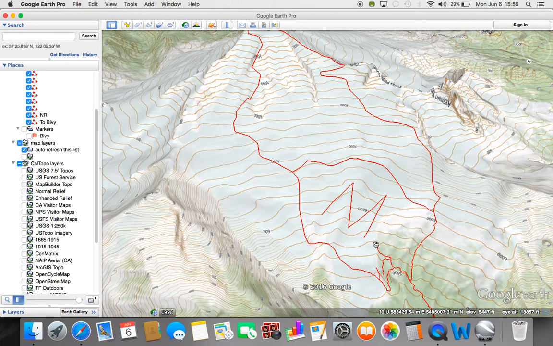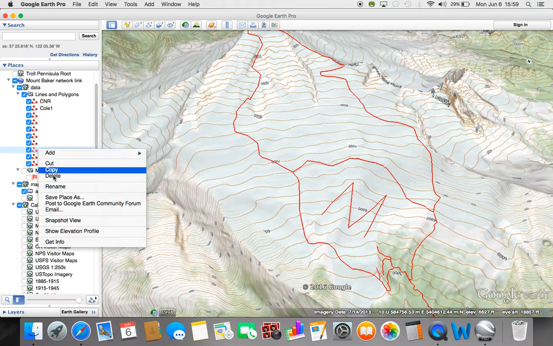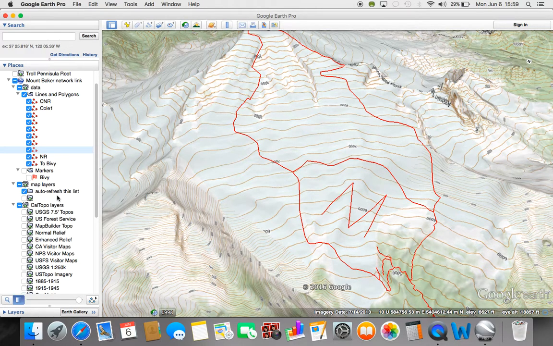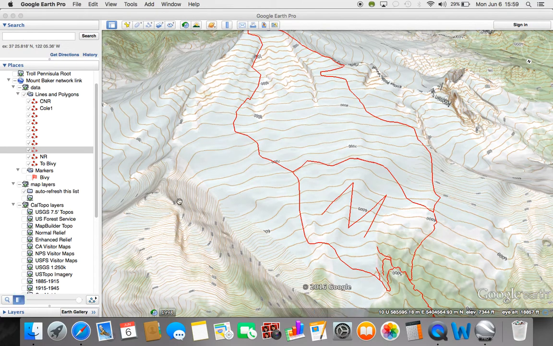But then all I have to do is find that line, that one, right-click it, save place as. So if I change it, I just save it as a KML file and import it into Caltopo, get rid of the old one in Caltopo, and it allows me to finesse the route, maybe through crevasses and that type of stuff.